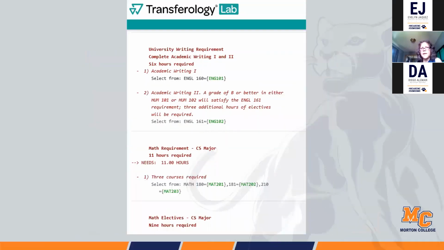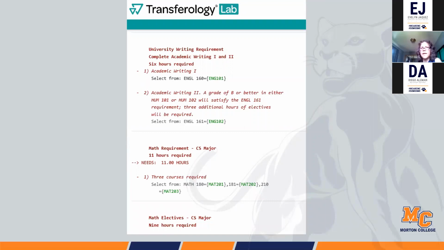And this is an example that I got from using Transferology. This is an example of a report that you get from Transferology that shows the classes that you could take at Morton College that will transfer to that university. In my example, this is for the UIC Computer Science program.